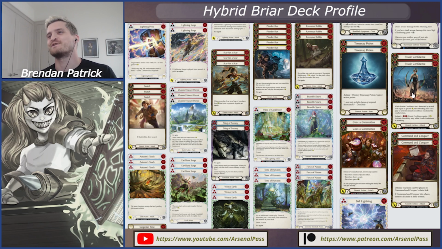This is sort of the meme card of the format, but it is good to play against Oldhim and Bravo. It's just the Quicken token is an asymmetrical effect, and you benefit from it vastly as the Briar player, where the Bravo and the Oldhim player almost universally can't utilize it at all. So, good card. We've got 2 Command and Conquerors.